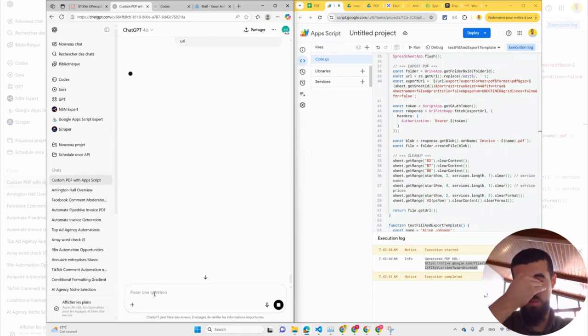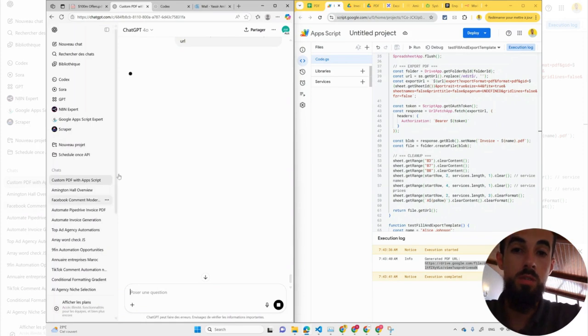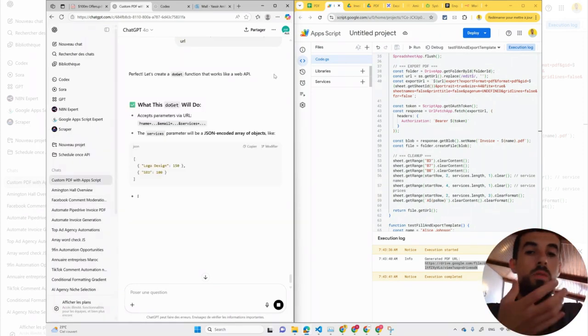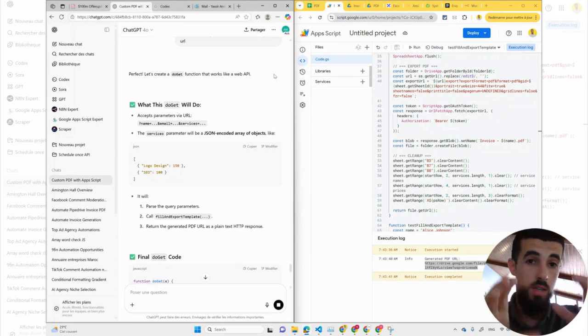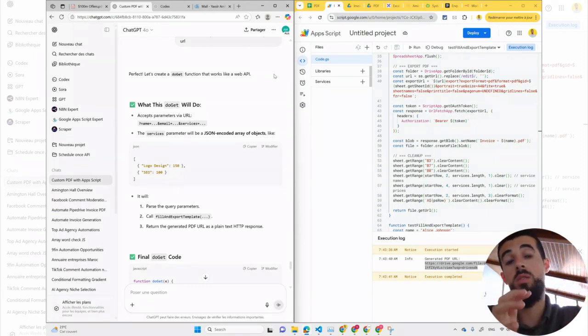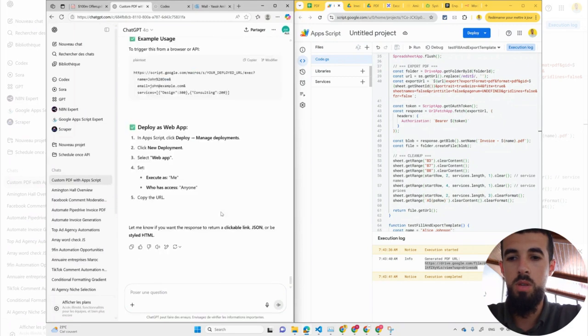We want the doGet function because for the HTTP request we're going to use a GET request. To build this as a custom API in AppScript, you need to add the doGet function and then deploy the app, and that's what we're going to do.